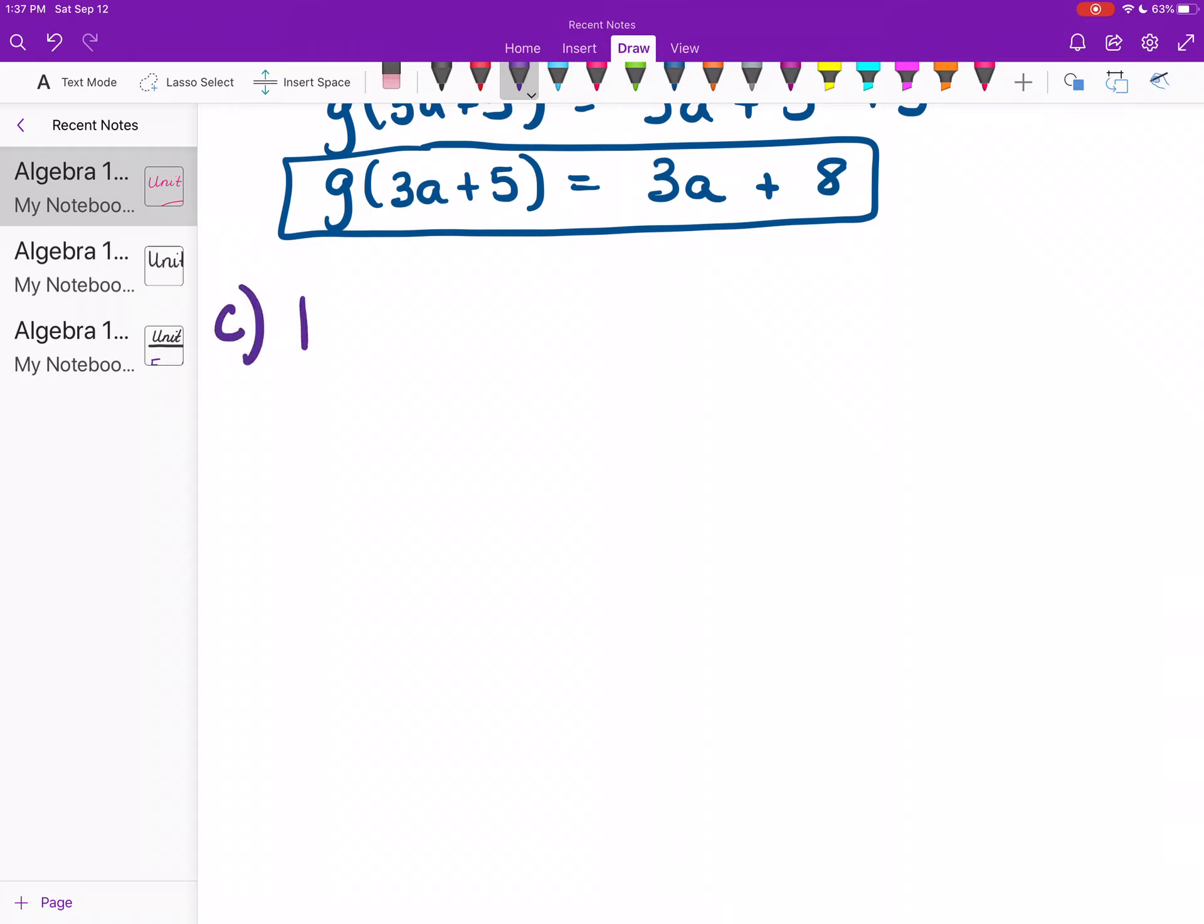Now this one gets a little bit confusing. I think they are a little confusing, but it just takes some practice and it takes some determination to figure this out. Please don't sit there and say, I'll never get that. That's a lie. That's not true. There's nobody in this algebra class that can't get this. It may take more work on someone's part. And it may take less work on somebody else's part. But if you put the effort in that you need, you will learn this. So we're going to use the h(9). And here's where it gets a little weird. We're going to add a 7 to the end of that. Okay? The h tells us which equation to use. And the 9 tells us what we're going to replace the x with. Okay? Or what we're evaluating for.